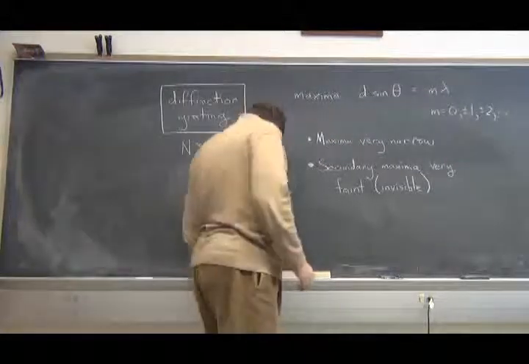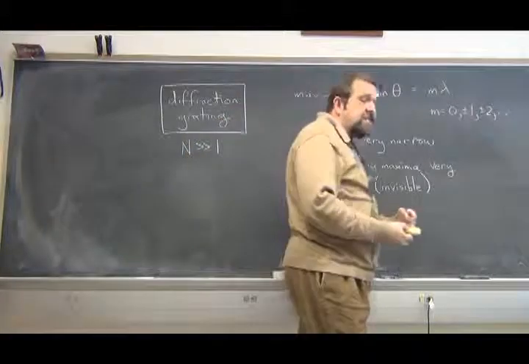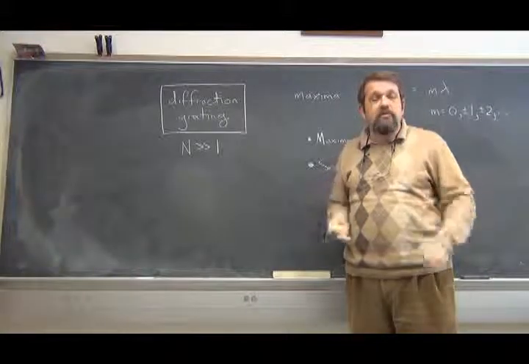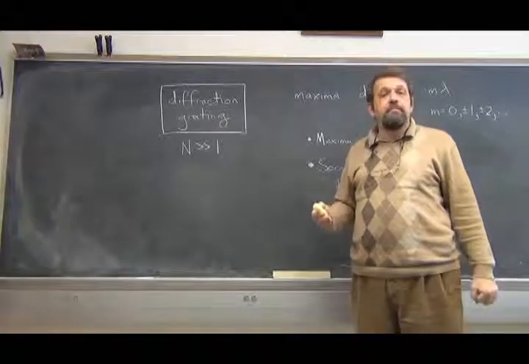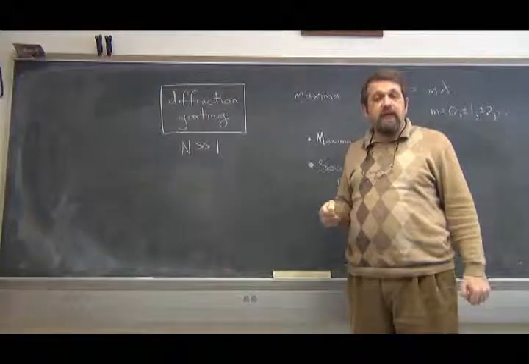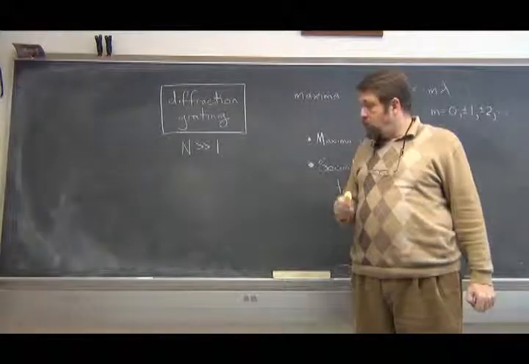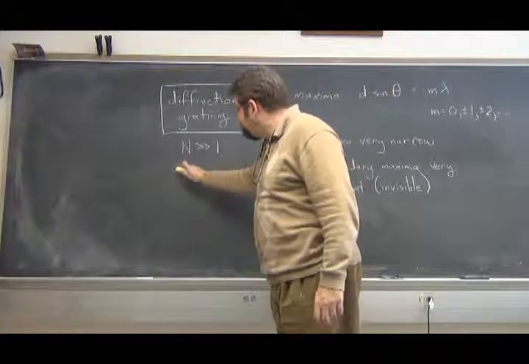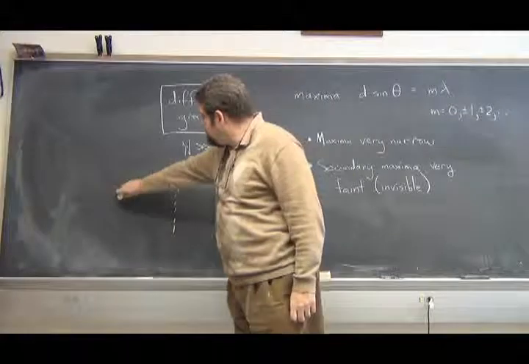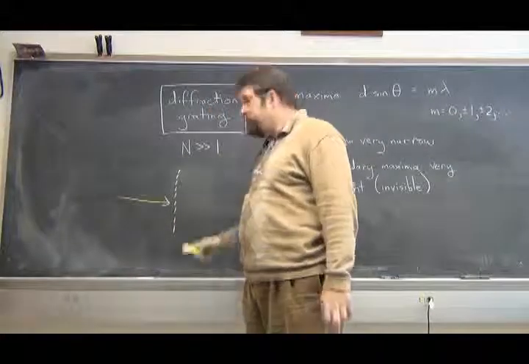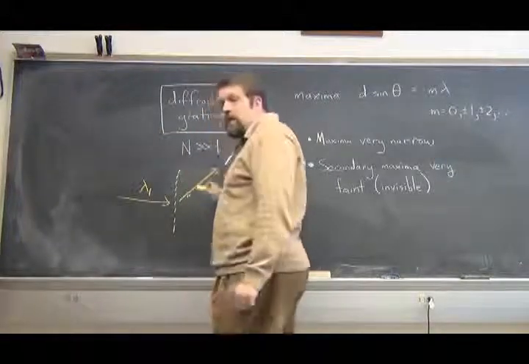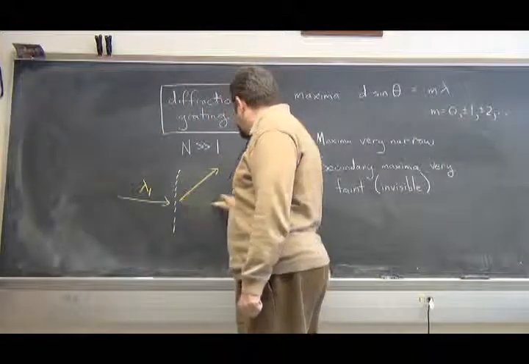Now, one of the useful things about a diffraction grating is that we can use it as a way of separating wavelengths from a source of light. In fact, it's much better than a prism, which relies on the dispersion of the index of refraction to different wavelengths. It works like this: if you have a diffraction grating, then light coming from this direction with some particular wavelength lambda 1 will get diffracted in a few directions. Here's one of them. It'll also go straight through.